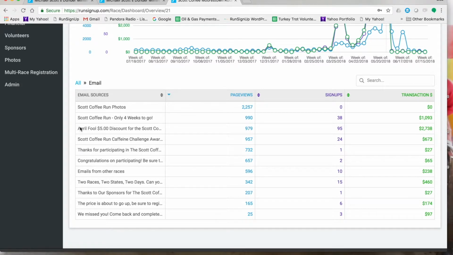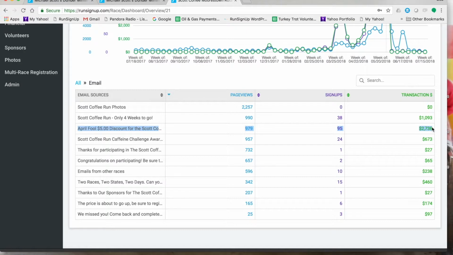And you'll see here that one of the most successful emails that he sent out was this $5 off coupon on April Fool's Day. And it's something that he's been doing year over year, so there's a lot of people that wait for that special discount. He doesn't bombard participants with discounts, it's really a one-time offer.